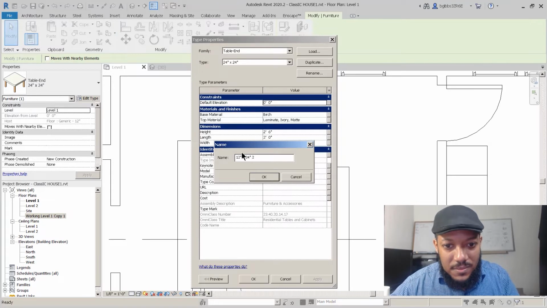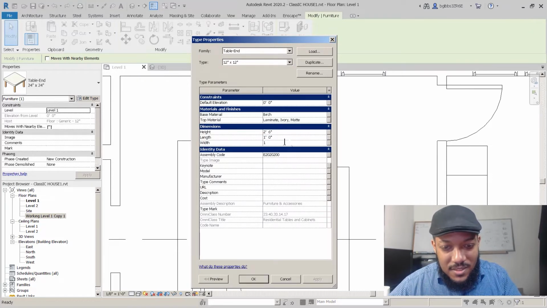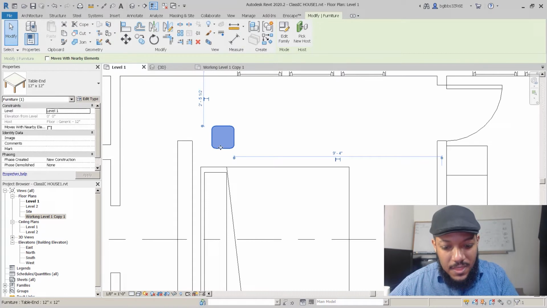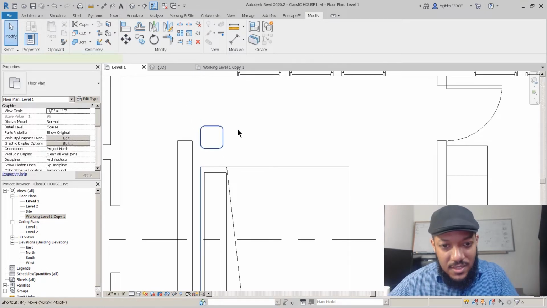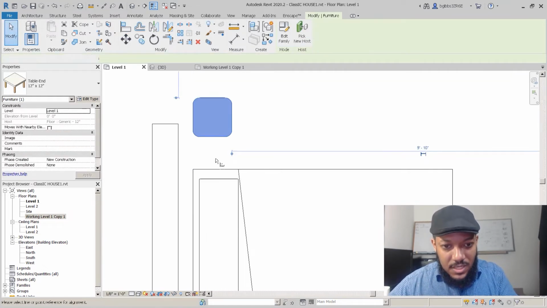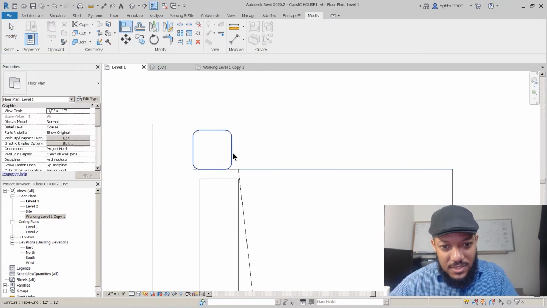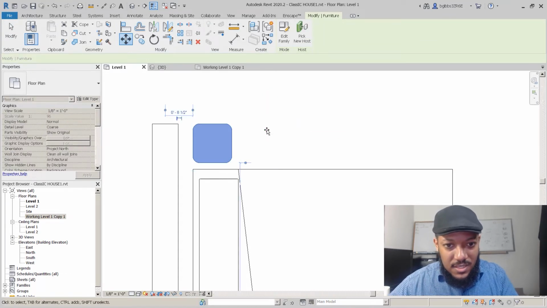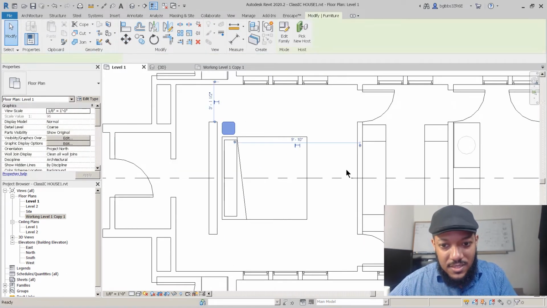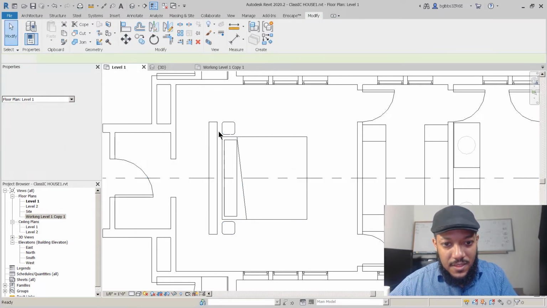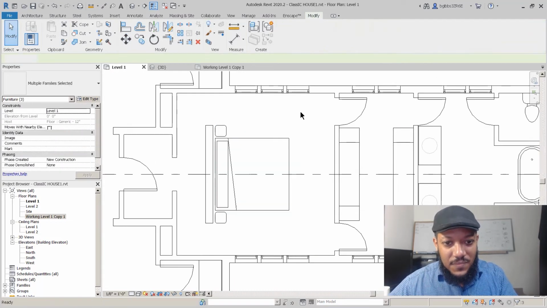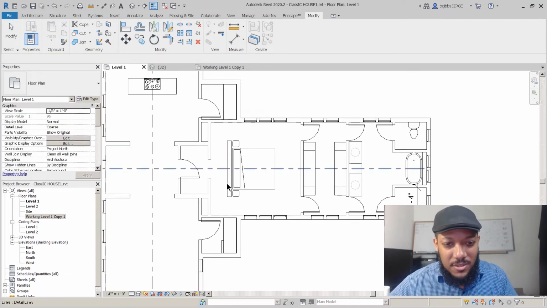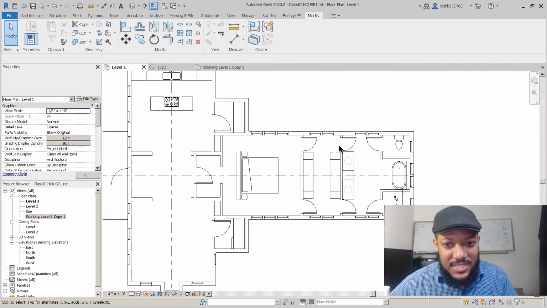12, 12. We've added that family in, and we just come here and do 1 by 1. And we just align that with here. And just maybe get it a little closer. Come out 2 inches. And we probably want to pull this whole thing back so it's a little closer to the wall. And so immediately you have a little bit of a zone here for the master bedroom and closet.